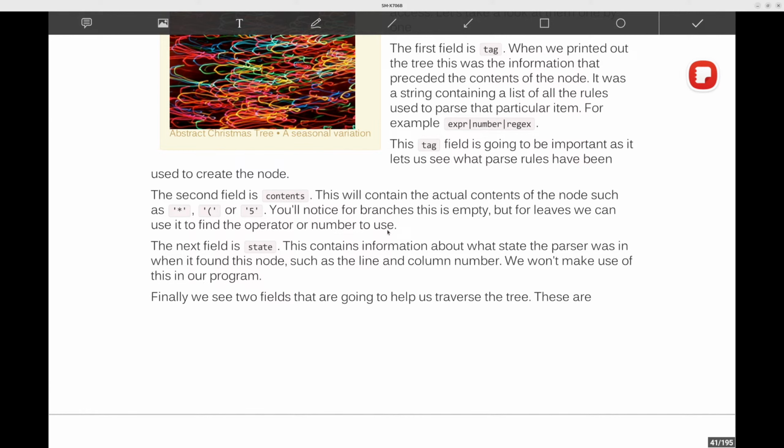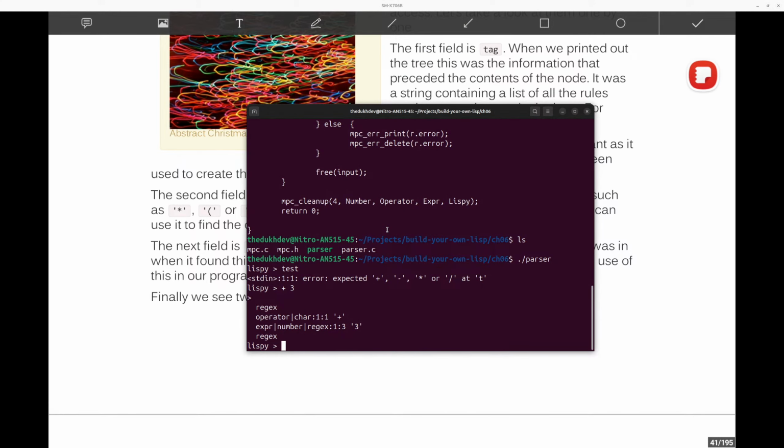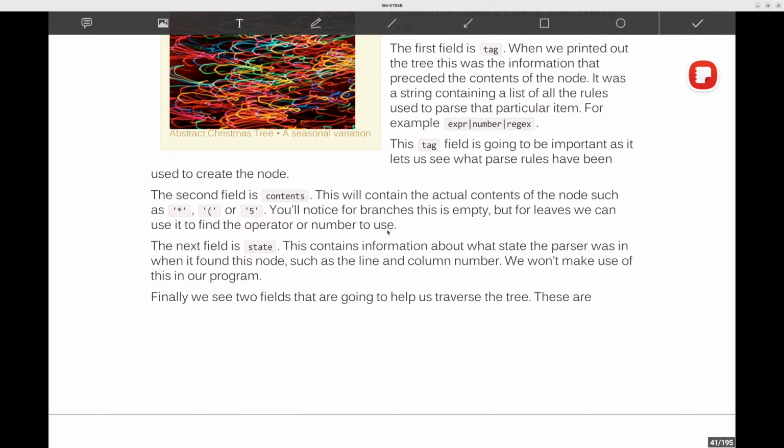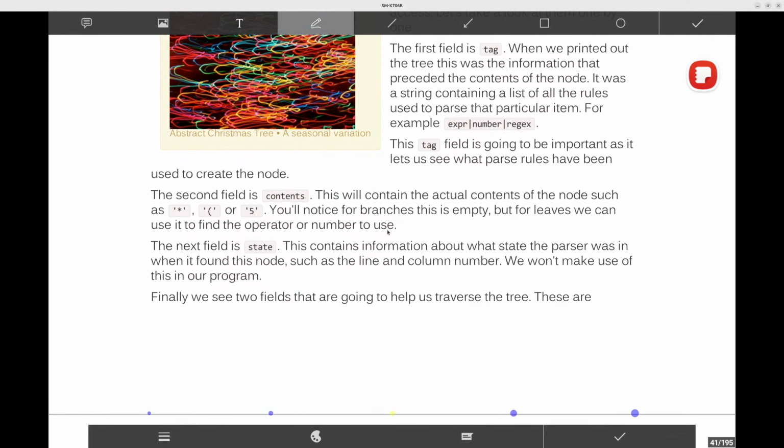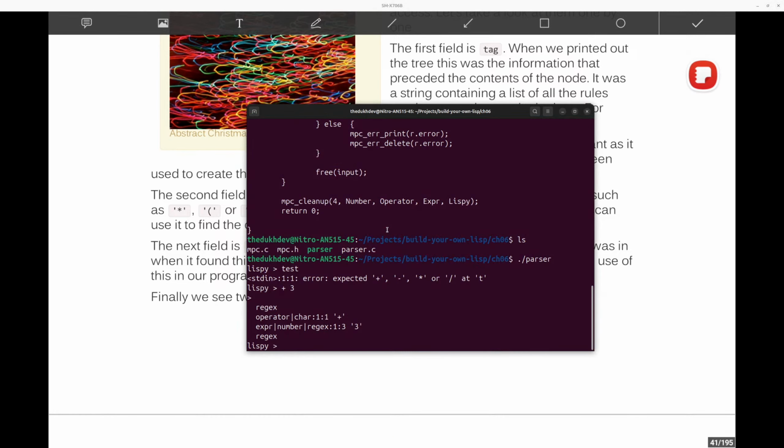The second field is contents. This will contain the actual contents of the node. You will notice for branches this is empty, but for leaves we can use it to find the operator or number to use.